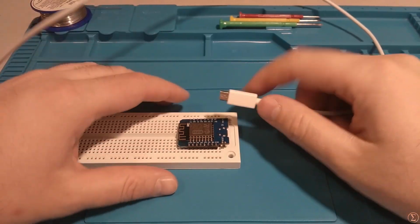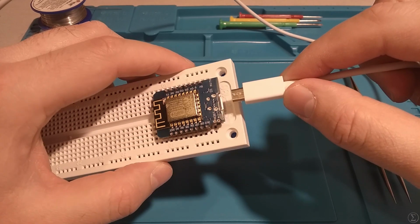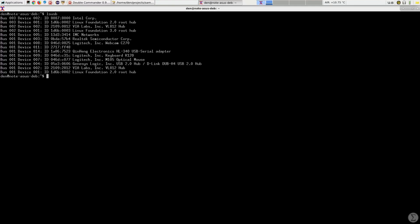Now let's connect our Wi-Fi module through the USB port and see how we can compile and flash applications for this chip. Now I'm here in my Linux Debian terminal, so let's check which new USB devices we have. At this point you can see our USB to serial adapter, and we have to note its vendor ID and model ID for further configuration.